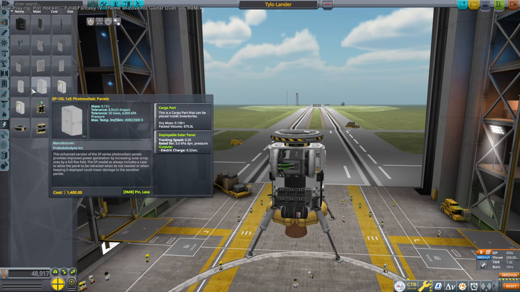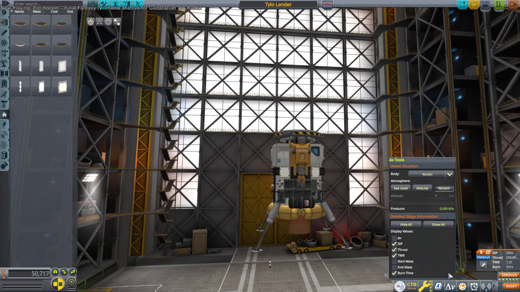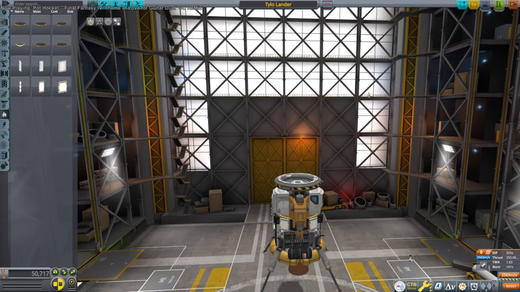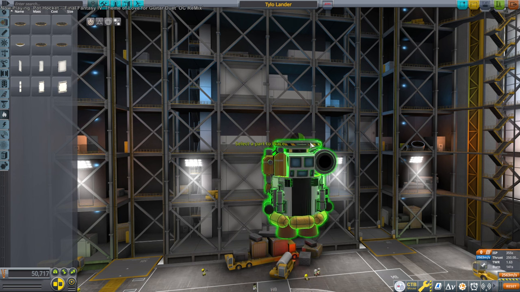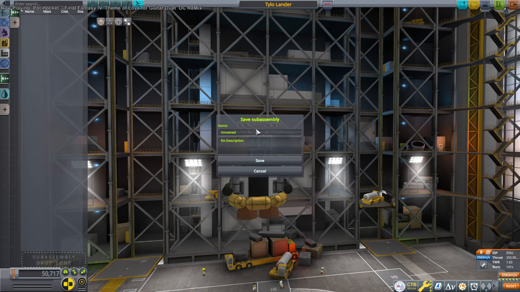Okay, radiators. Well, alright. That's 1.3 on Kerbin. What's it on Tylo? 1.6 thrust weight ratio. So, in that respect, not horrible. Alright, well, let's see now. Let me route to this and subassembly the lander. First subassembly. Amazing.